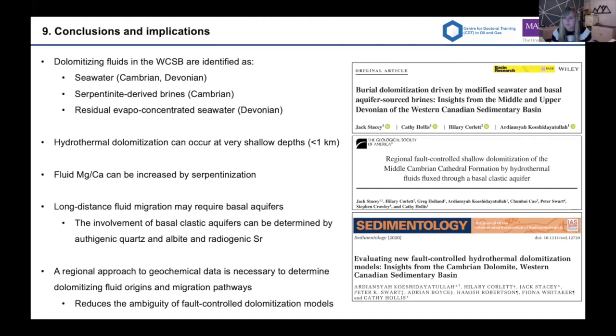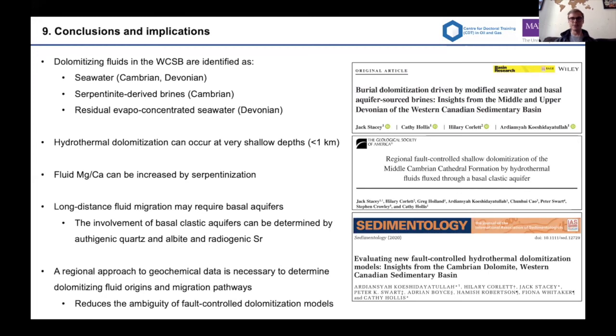Okay, thanks. And we have a couple more questions rolling in here. From Alexia Anastas: one of the big issues with burial dolomite is size and extent of the dolomitization. Do you think the entire platform margins can be dolomitized with solely HTD, or must there be an evaporitic component to the dolomitization? That's an interesting question. I think what it comes down to in terms of burial examples is the initial porosity. There are lots of examples in the Devonian of the WCSB where you effectively have these regional scale conduits, and you can dolomitize huge areas, provided that you can flux the fluids through them.